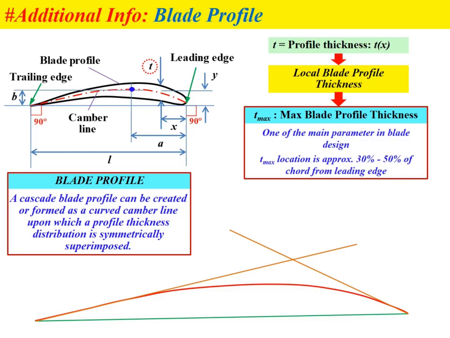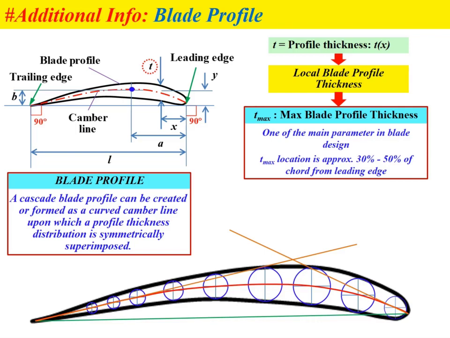Okay, of the blade. So in that case, we can draw at a specific distance, x distance, on the camber line a circle that represents what I call the same distance, or symmetrically superimposed, in terms of the distance between the camber line to the upper surface, and also the camber line to the lower surface of the blade profile. Okay, so we need to have this information at a specific distance. We need to have the specific thickness value.